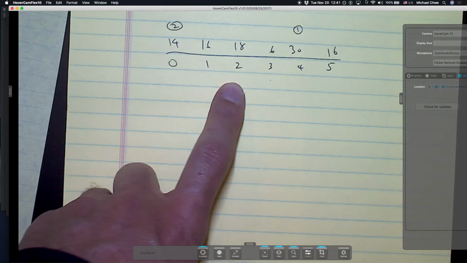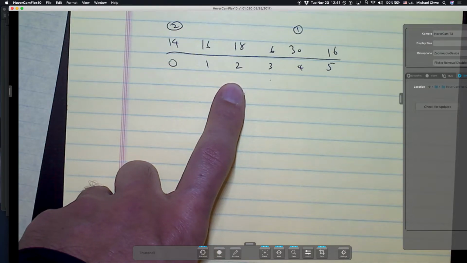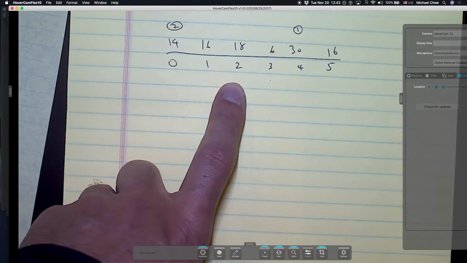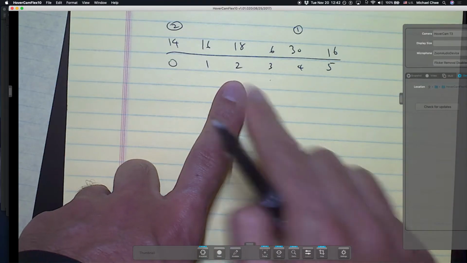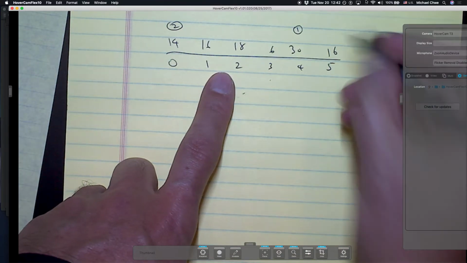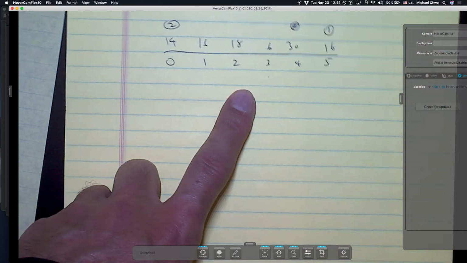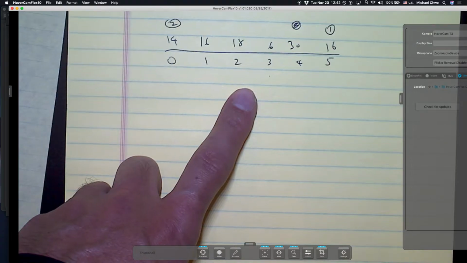What about when candidate 1 is at 0 and candidate 2 is at 5? I was going to say, can there only be ties when there's an odd number in between? Yeah, exactly. In this case there's a tie here, but if 1 were here, there would be no tie. Say 1's at 5. Is that okay?